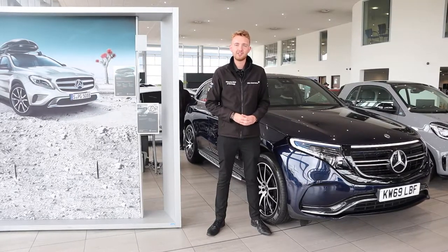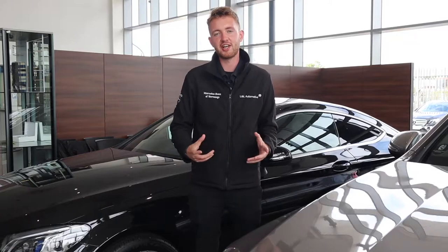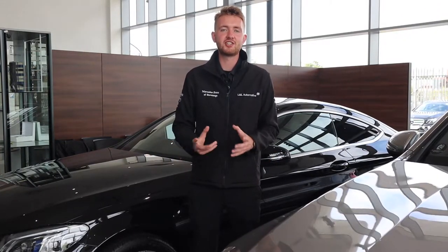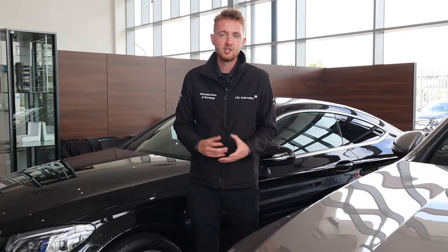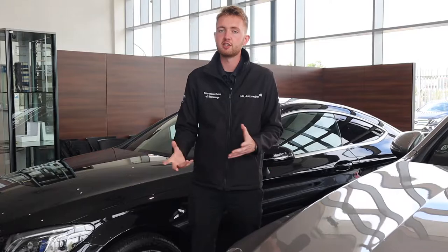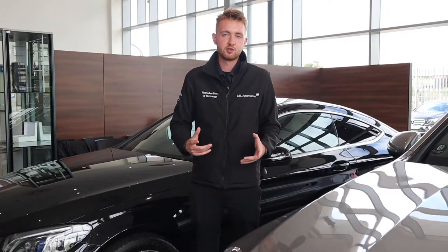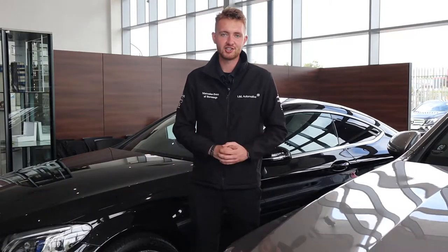So let's kick it off by taking a look at EQ Boost. The clue's in the name — it provides boosts of power and torque to the engine to help it run more efficiently. EQ Boost engines have what's called an integrated starter generator, which replaces a conventional starter and alternator. This uses a higher voltage system than a regular combustion engine powered car: 48 volts as opposed to 12 volts. This 48-volt system can run components which used to be powered by the engine, like the air conditioning for example.